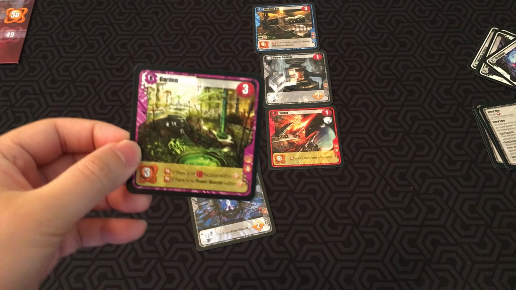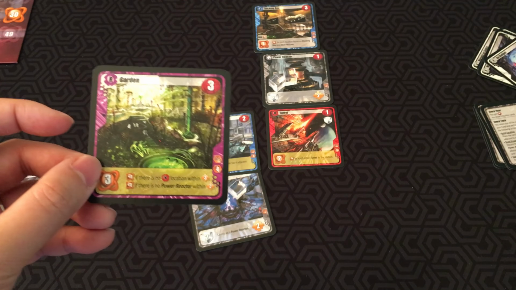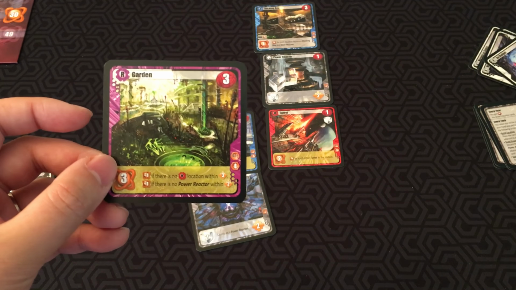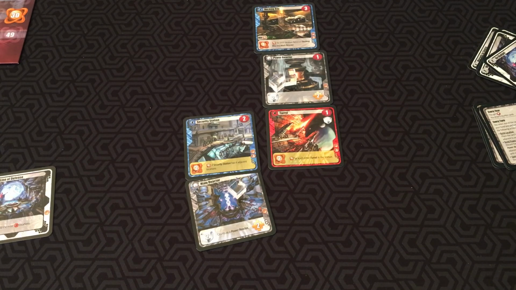Or you have specific cards like the garden here. You get 3 points, +1 if there's no military location within 3 spaces, or +1 more if there's no power reactor within 2. So that's other interesting little rules like that. But yeah, all it is building locations and power reactors to charge up buildings, or discarding cards to pay credits for more. And that's the game.